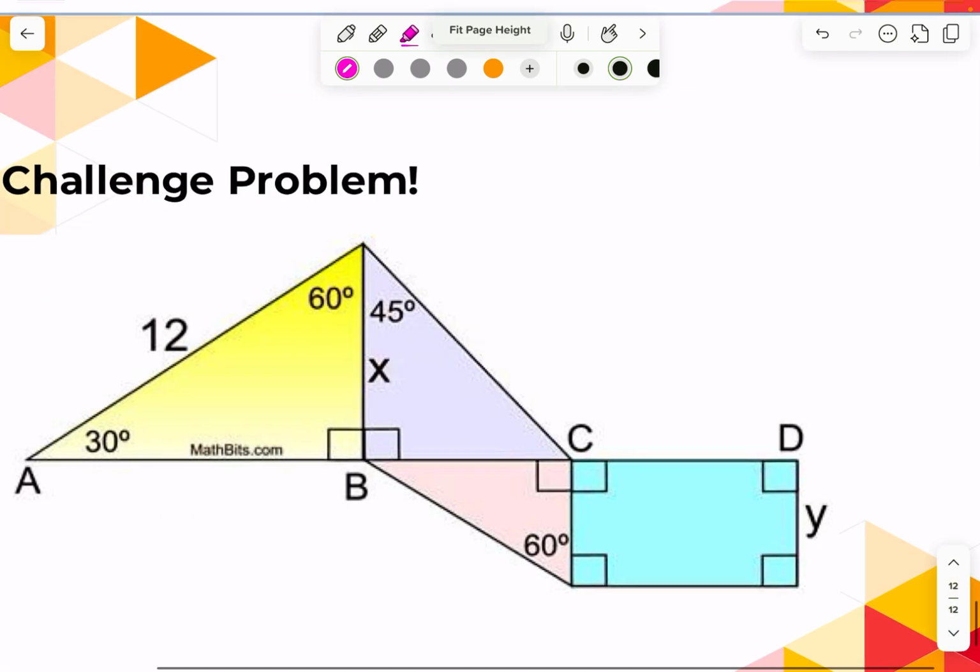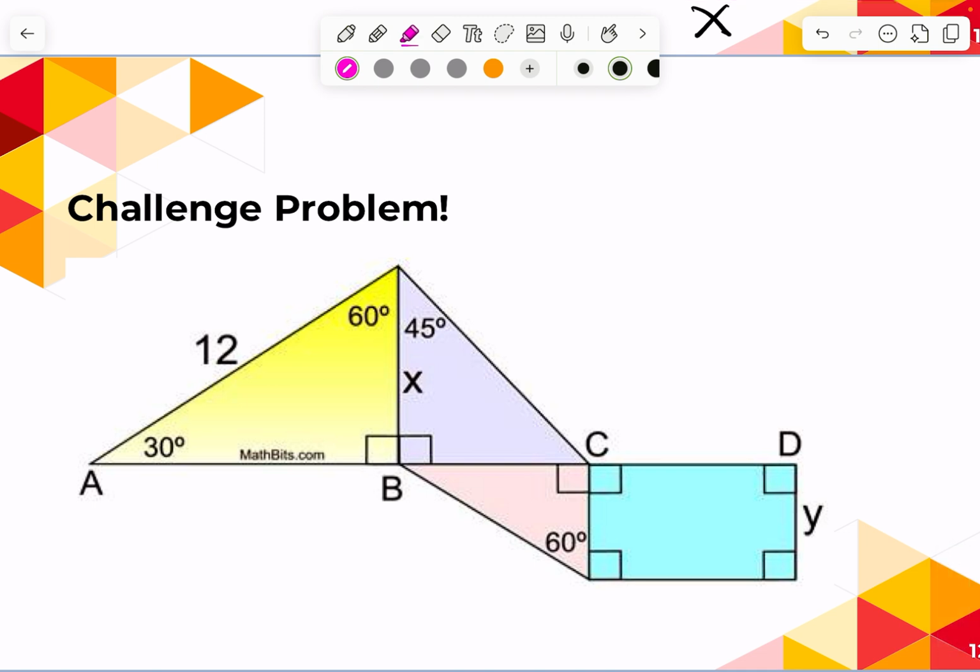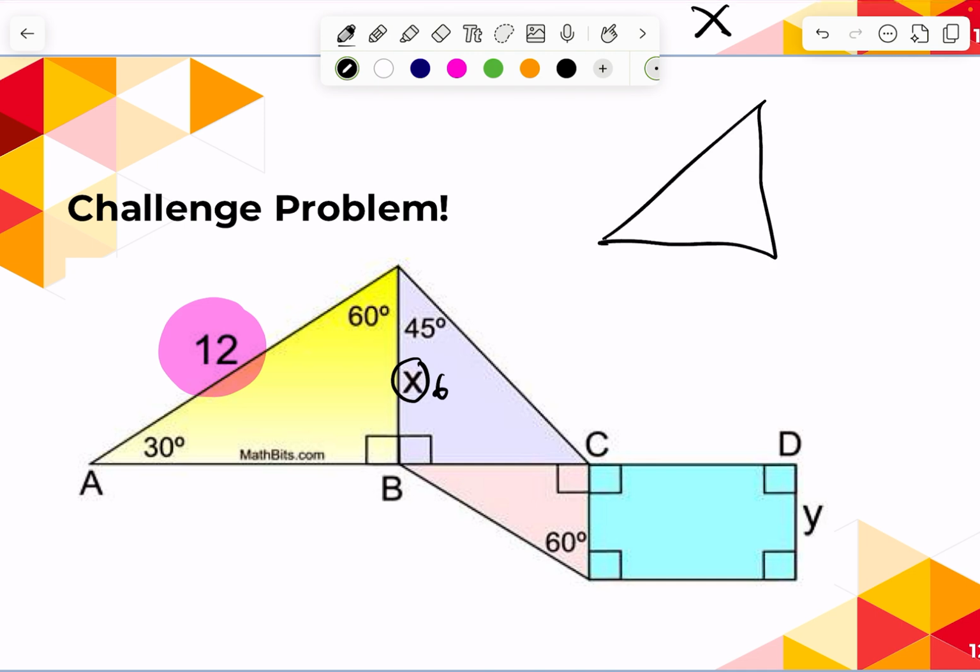All right, to our last problem, which is our challenge problem. So I hope you can see this is kind of a mixture of 30-60-90s and 45-45-90s. So looking at this problem, I noticed 12. So that means that x has to be 6 because, once again, if we do this, 30, 60, 90, x, 2x, x root 3, that means that this is 6 root 3. If that's 6 and this is 45, that means this is 6 and this is 6 root 2.